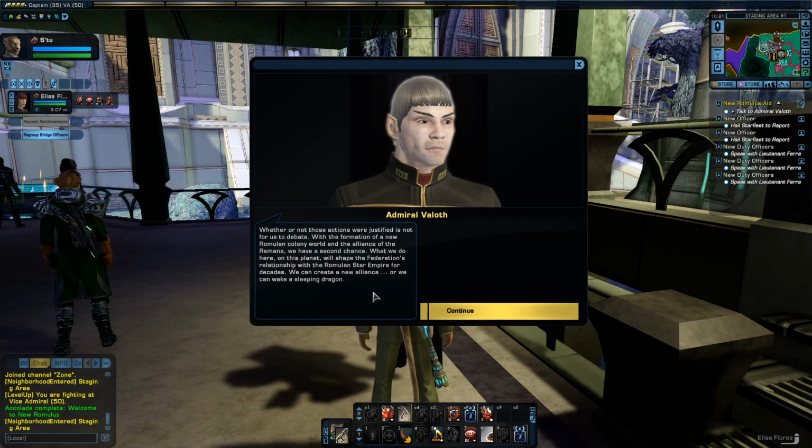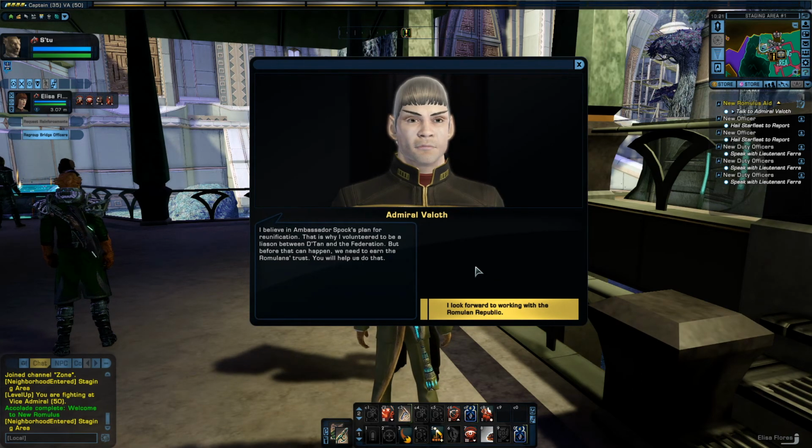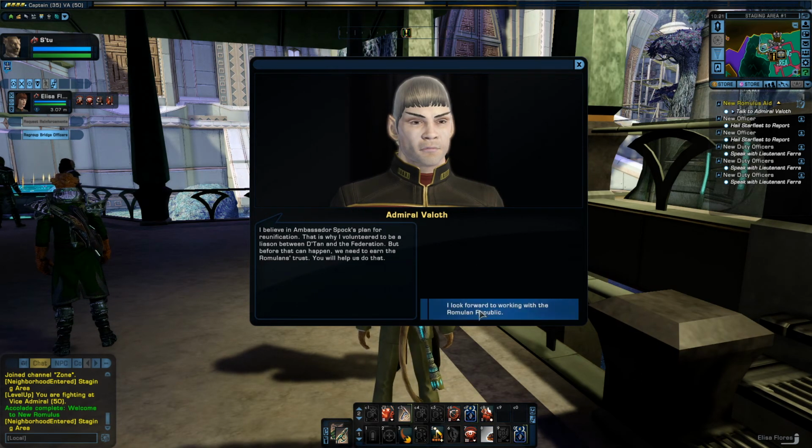We can create a new alliance, or we can wake a sleeping dragon. I'd rather not wake a sleeping dragon, frankly. I believe Ambassador Spock's plan for reunification. This is why I volunteered to be a liaison between the Titan and the Federation. Before that can happen, we need to earn the Romulans' trust. You can help us do that.